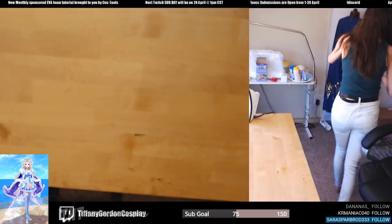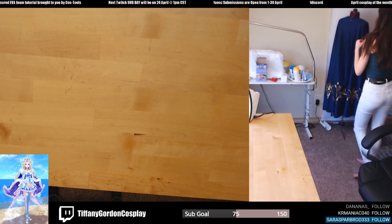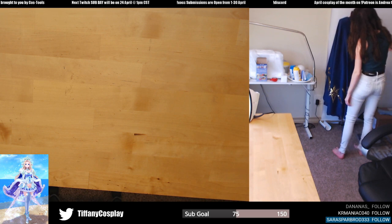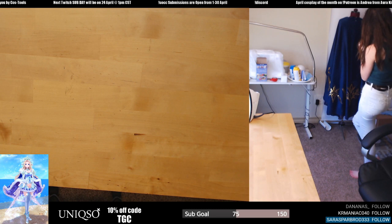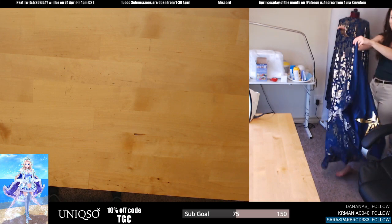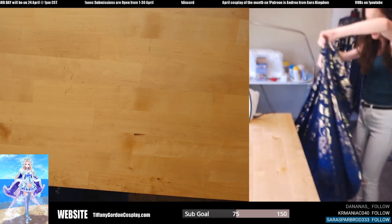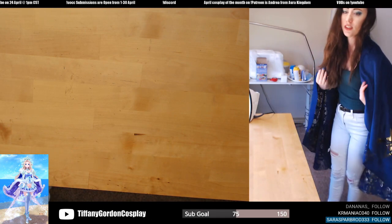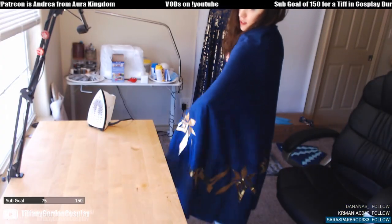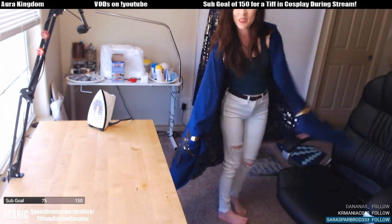Put these over here. I really need to iron this. Our little kitty ones are so pretty inside that you're not gonna see because they didn't have my fabric. I'm gonna switch to this camera so you can see more. Pretty cool.